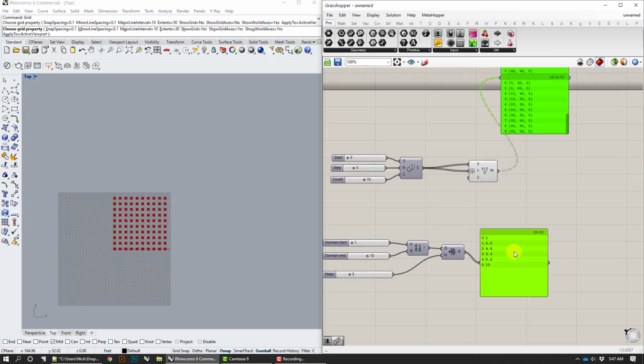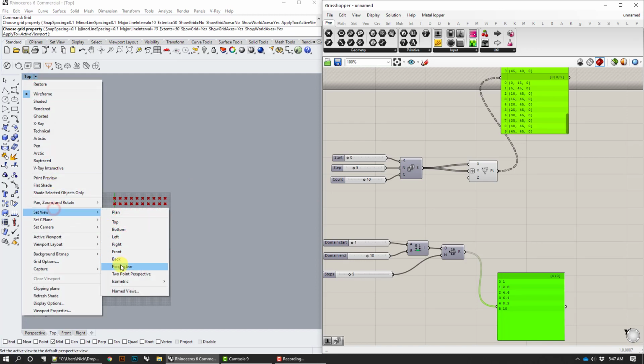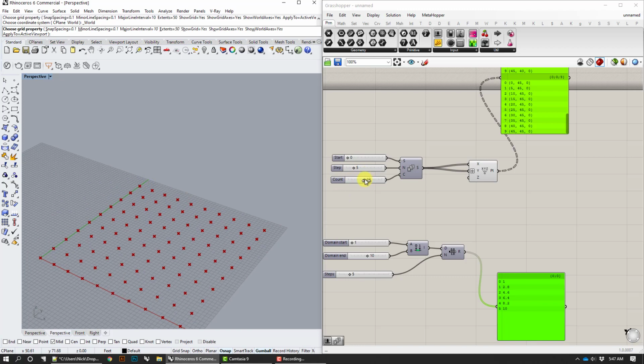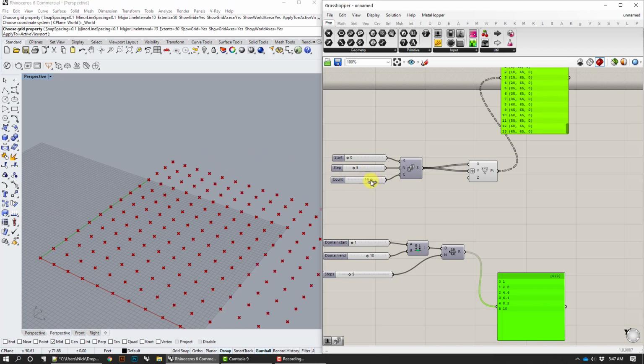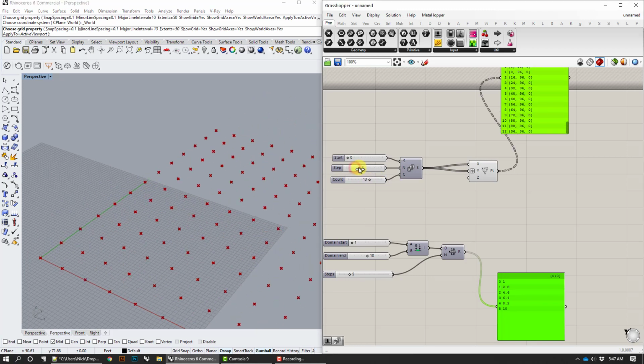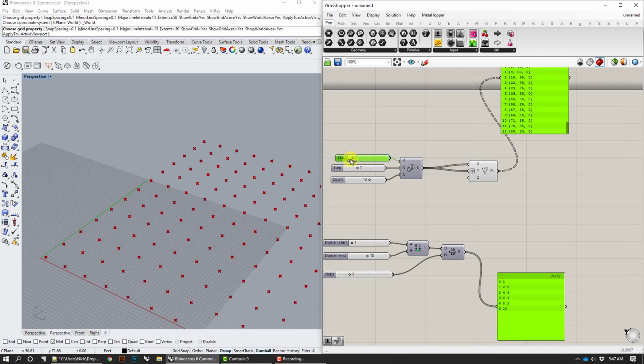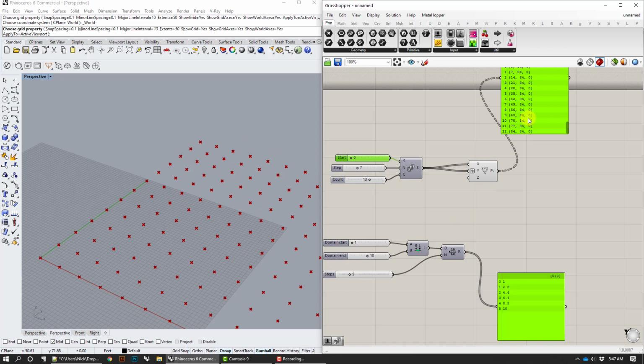Okay. So then the next thing we're going to do is we've got this set of points here, and I'm looking at this in top view. Just want to be clear about what that looks like. So now I've got my grid, and I can change that grid parametrically. You can change the scale of it. You can even move it if I want to. But anyway, it's just numbers.